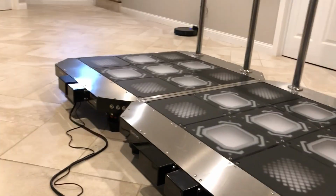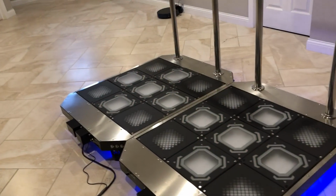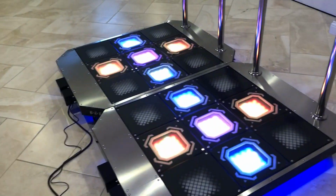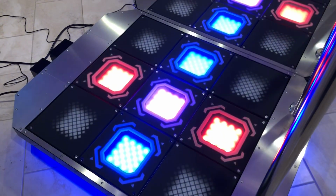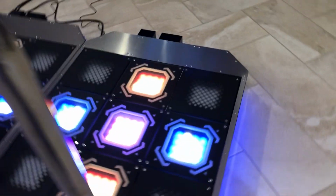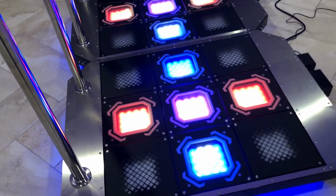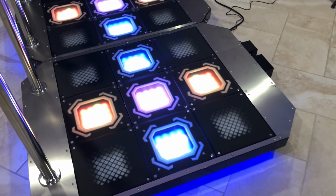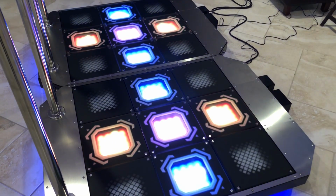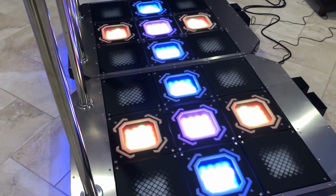I actually have them plugged into a power strip so that we can see them sync up when they're powered on. There we go. Excellent. All right. Yep, and they load up, and they have these nice little animated holding patterns. They actually don't come through super well on this camera. These lights are bright, by the way. They put out a ton of light. They look great. I haven't customized them yet, but apparently you can do that. There's an application, a tool you can download from StepManiaX that lets you mess with the lights and the sensor settings and things like that. So let's check that out next.